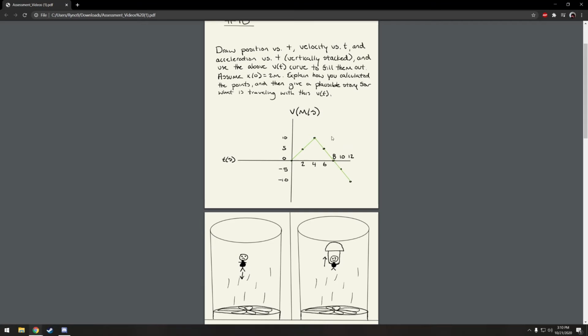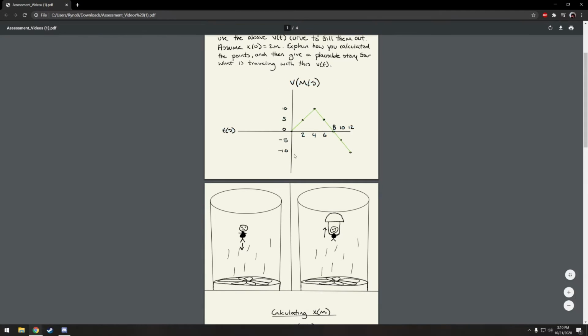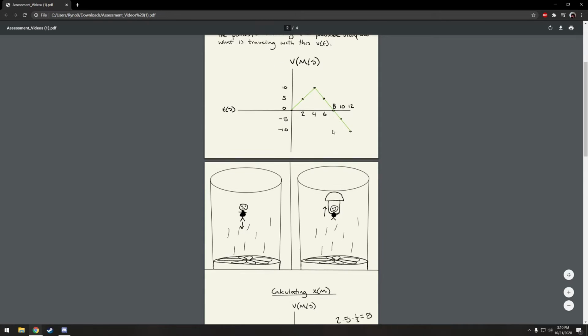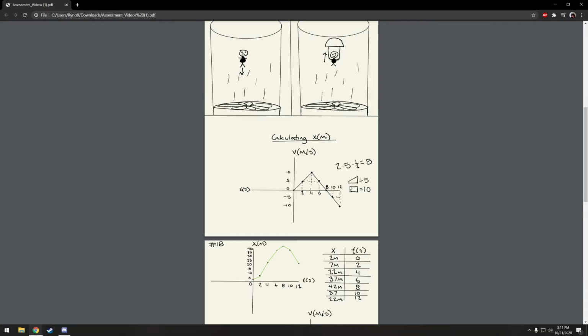So the first thing we're going to do is calculate the position relative to this velocity, and the way we do that is by taking the area under the curve. And I've demonstrated so below right here, and I've done so very nicely with a series of triangles and squares. Each triangle represents about 5 units, which would be meters, and a square represents 10 meters. And we can plot them out at each time point by just counting the triangles and squares, plus our initial position, which is 2.